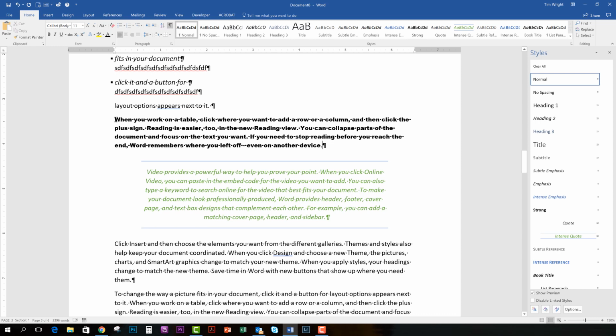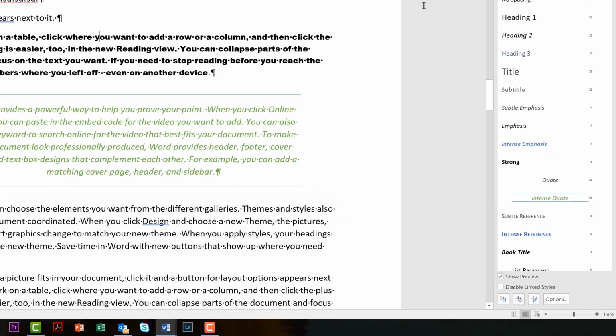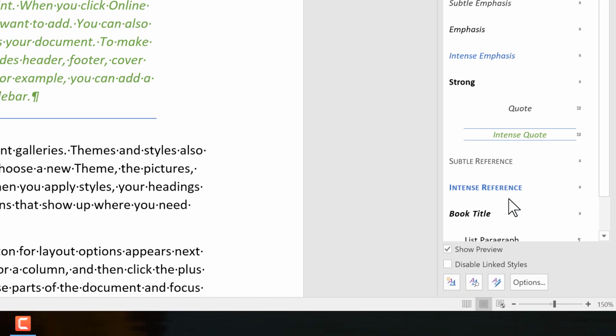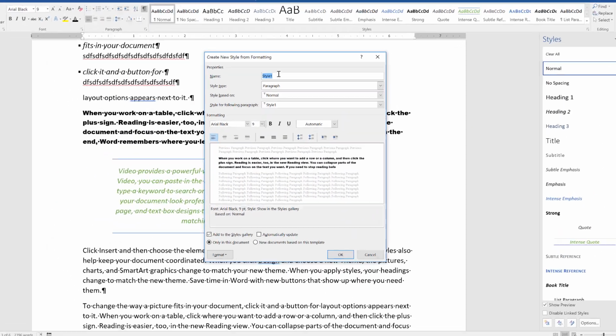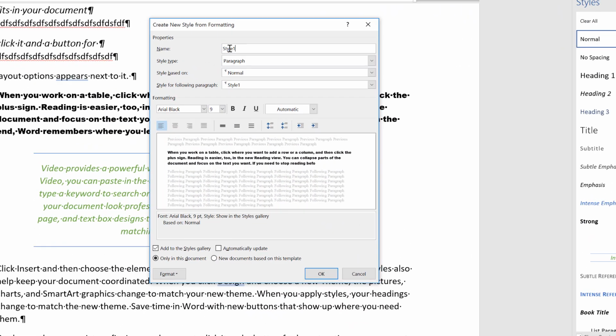All I have to do is just click in here somewhere, and it will see the whole paragraph. And now we're going to define a new style. We come here to the bottom of our styles pane, and we have 3 buttons: New Style, Style Inspector, and Manage Styles. I'm going to go to New Style, and we can give it a name like Style 1. I'm just going to call it like Super Bold.